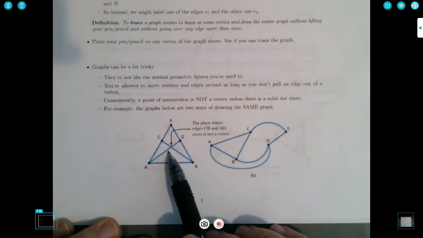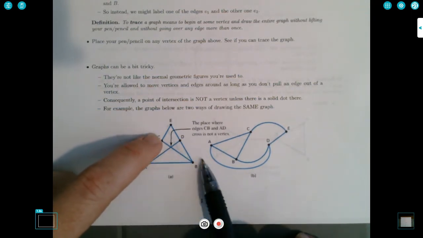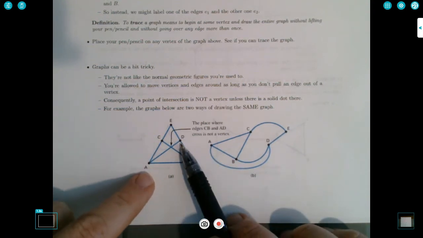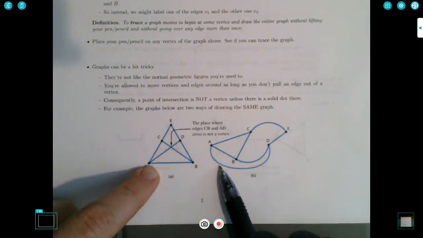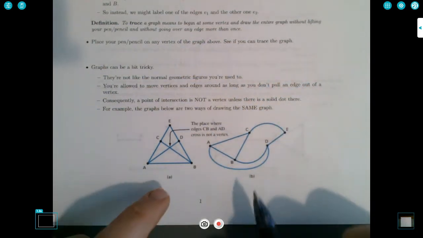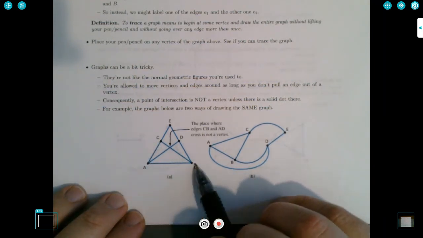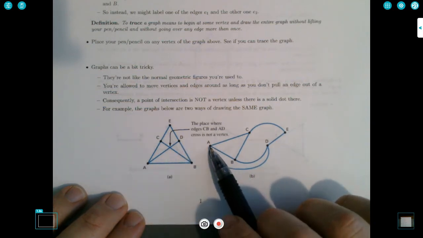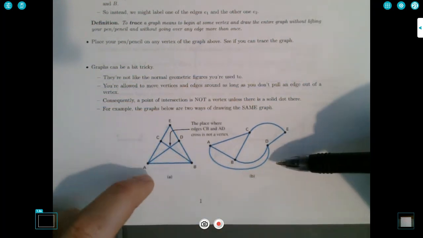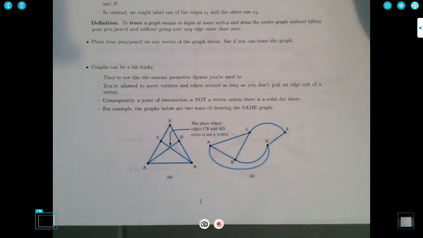And then to redraw the figure so that you don't end up with this sort of false intersection, they took this edge joining C and B, made it just a straight line, and then they took this other edge joining A and D and drew it as this curvy edge. But it's the same thing. You have the same relationships, right? Here A is connected to C, B, and D. Here A is connected to C, B, and D. And the same thing for every other vertex. So these are the same graph, just drawn in a different way.